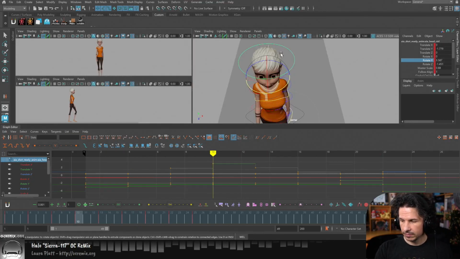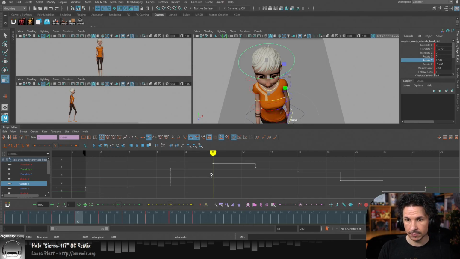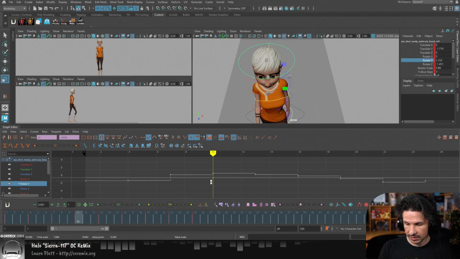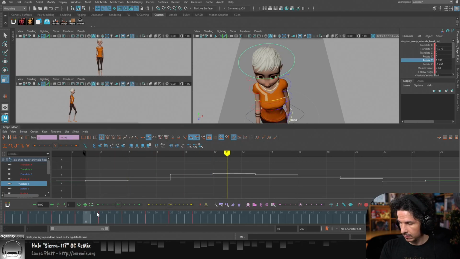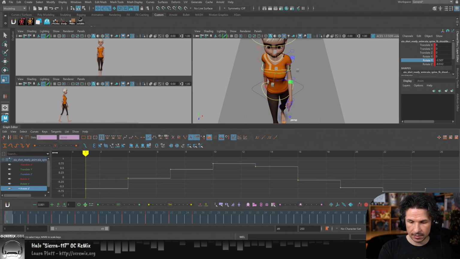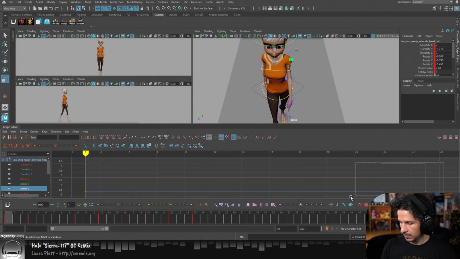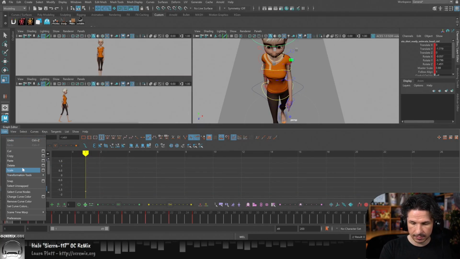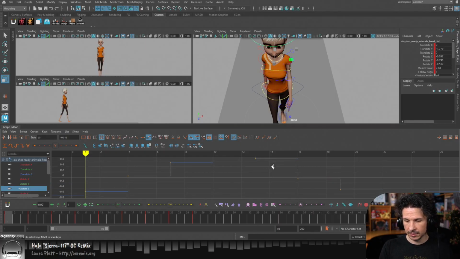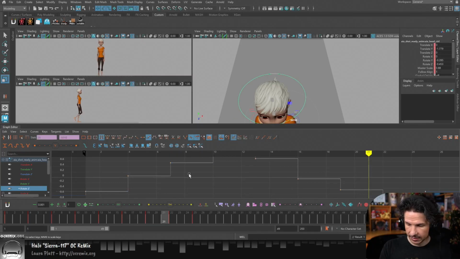All we would need to do now is take that head motion and scale it down. So let's just make that super subtle. Okay. Now, same thing with the rotate Z, the tilting here. I can just take that, copy that, take my head animation, and paste. Right through there. Now, the head is going to tilt with the body. And I can just scale that down.